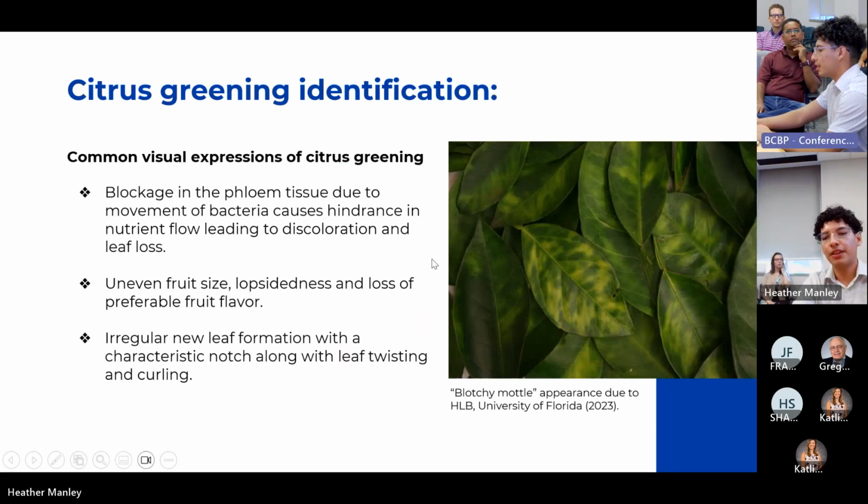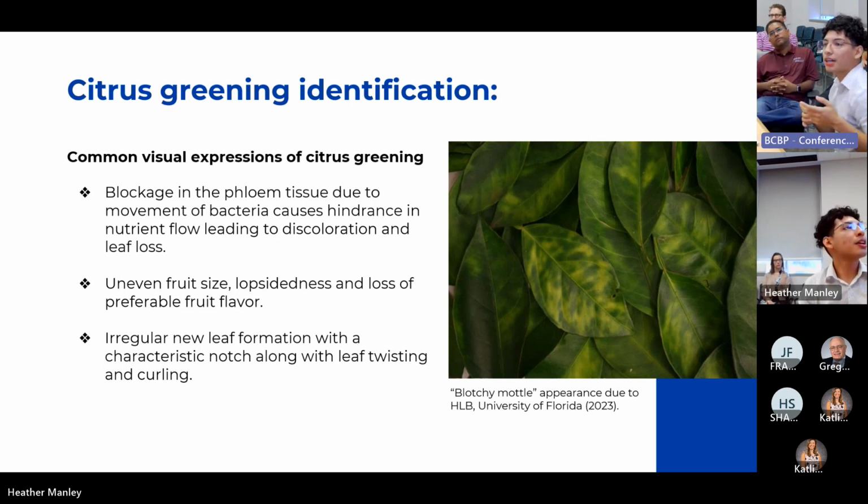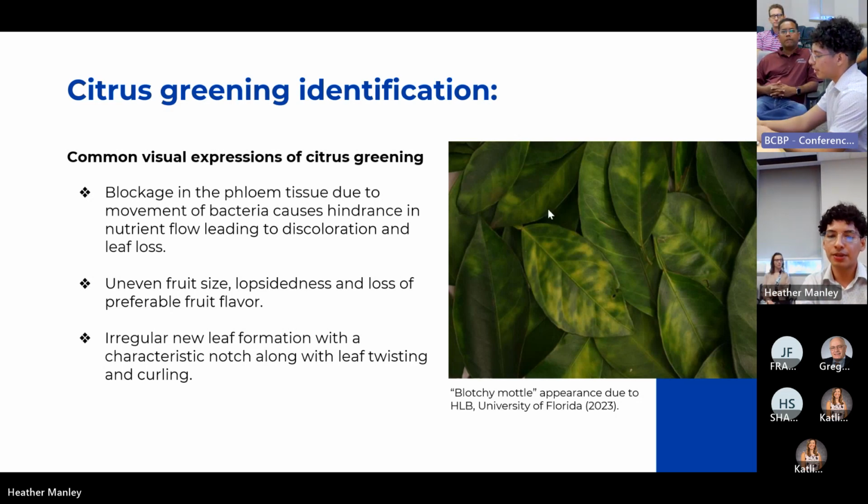So here we have a visual of what citrus greening looks like with our plants. On the right-hand side, this is a basic visual of what a leaf would look like as a result of getting infected with CLAS. A blotchy model is what they refer to it as, where we have irregular patterns forming on the leaf, these yellow blotches that are pretty much asymmetrical, is what you would normally see on a new leaf that's formed in the citrus.